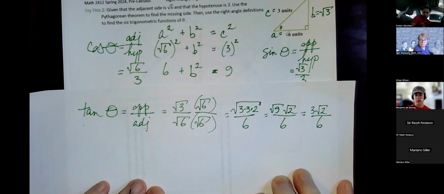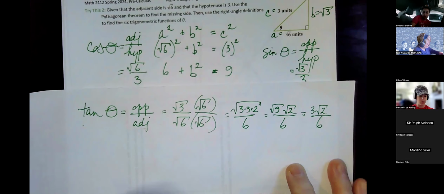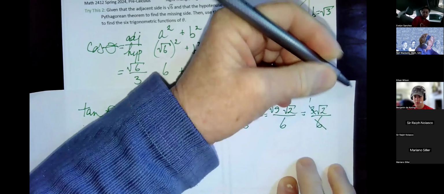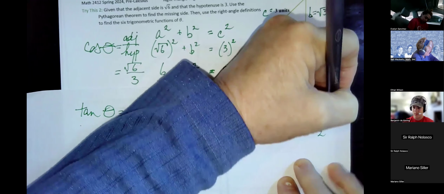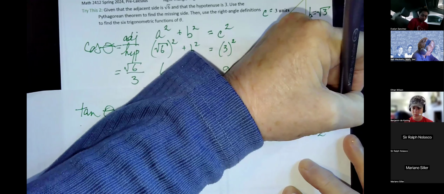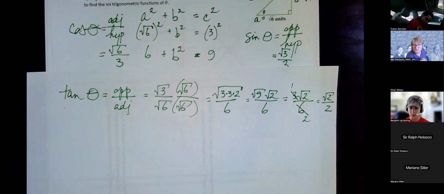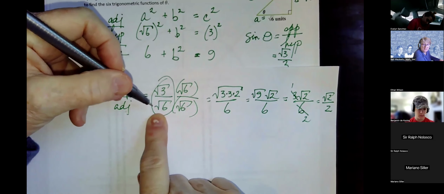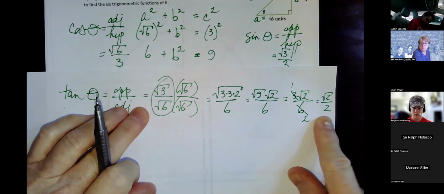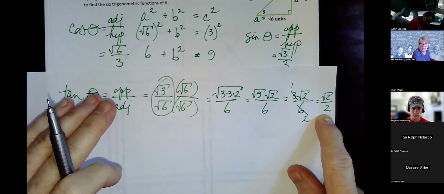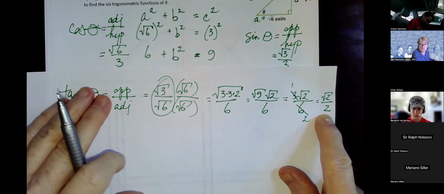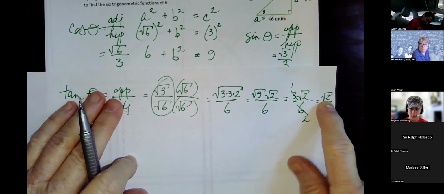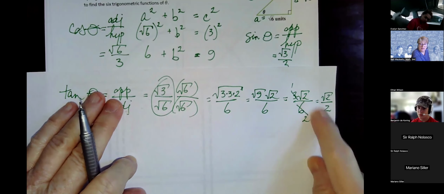Now would we cancel out the 3 with the 6, and then the 6 would just be left with 2? Yeah, so 3 goes into 3 once, 3 goes into 6 twice, and we're left with square root of 2 over 2. Isn't that beautiful? So do you see that this time we had a result, square root of 3 over square root of 6, and we were able to make it look simpler, truly simpler, not just move a square root somewhere. But we have one root symbol in the answer, and the answer is simpler.